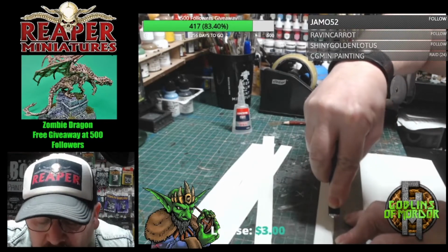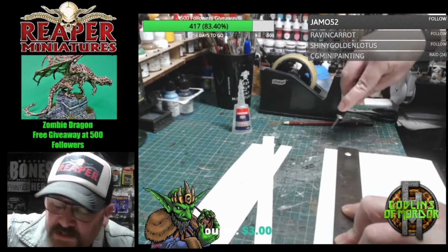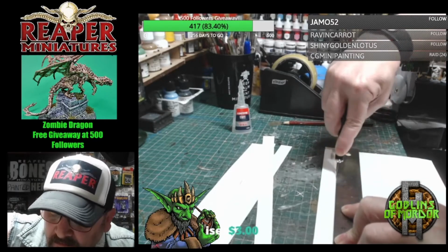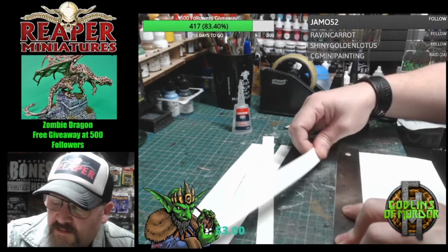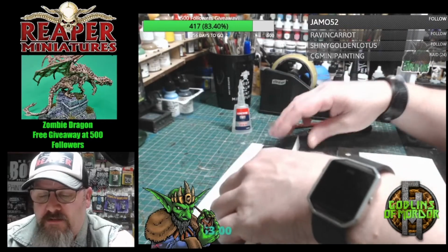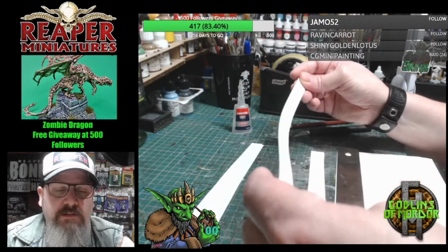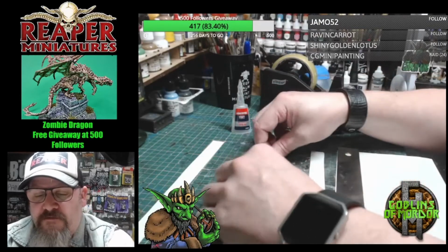Watch my fingers. Keeping pressure on the ruler, making sure it doesn't slip. Okay, so that's 1 there, 3 there. So these are going to be for our tiles. Now, I'll do a few more. So I've got them in sets of 3.